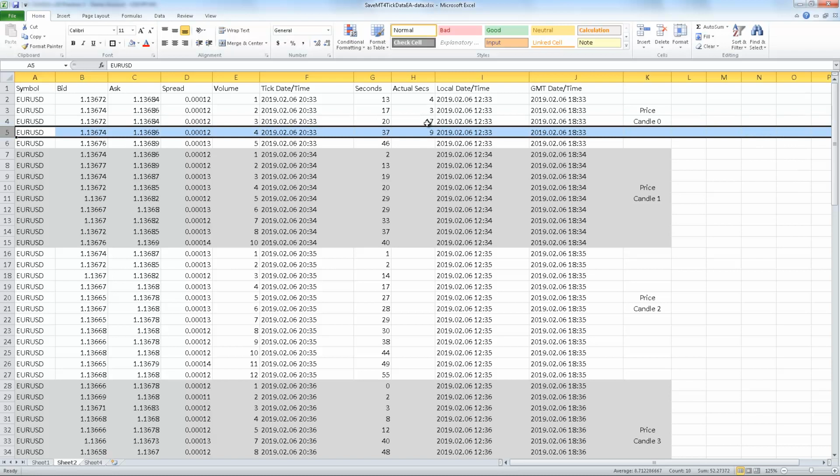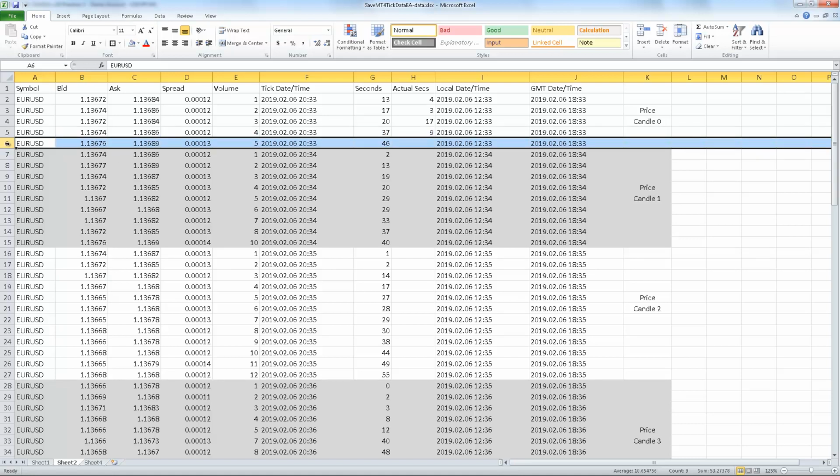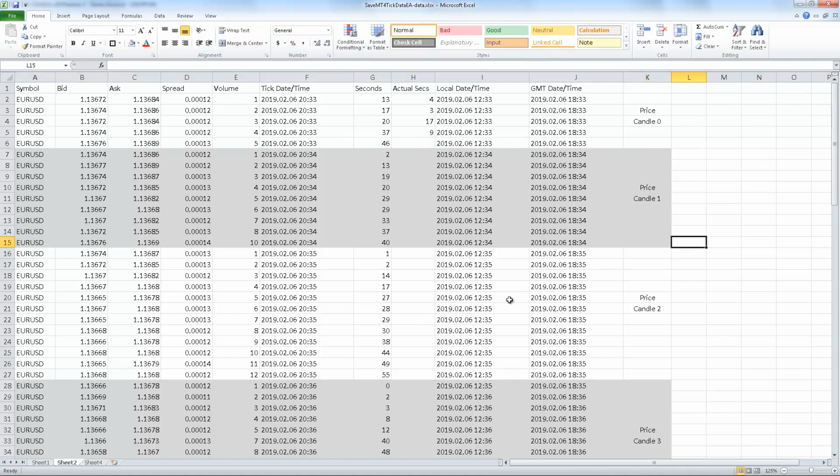The fourth tick waited 17 seconds before it happened. And then the fifth tick took 9 seconds. Sorry about that. Boy, that snuck in on me. Okay? So what happens?